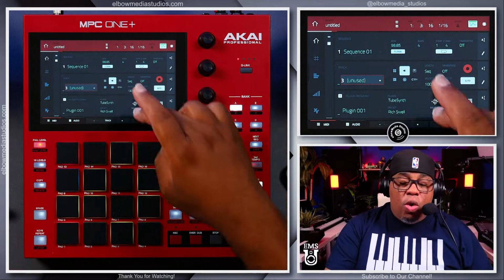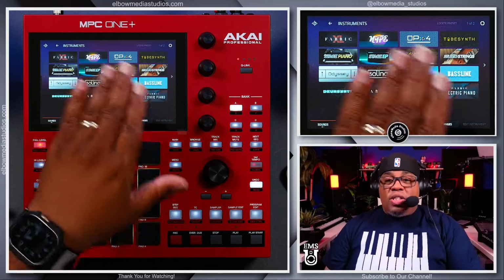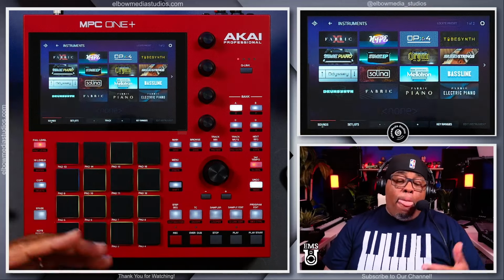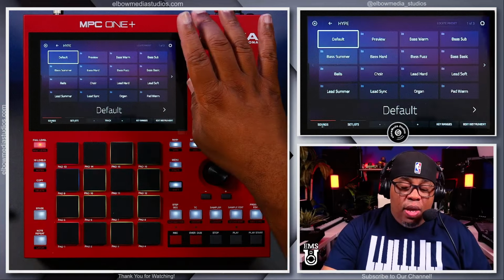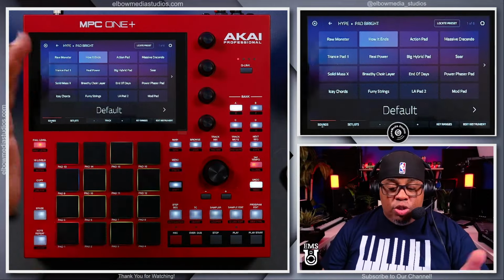Okay, now if we want to go into sounds, we can hit this button here and go into some of our sounds. So let's just go into hype. These are where your sounds live. If you have the extra plugins, they will work here, but if you don't, you have to go and purchase those. I do not have those on this machine, so we're just going to go to some default stuff, and I'm going to look for some texture. So let's just go to pad, and then I'm just going to go here.